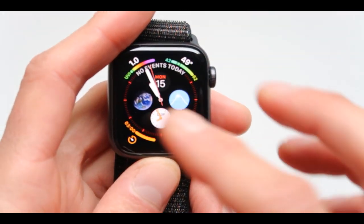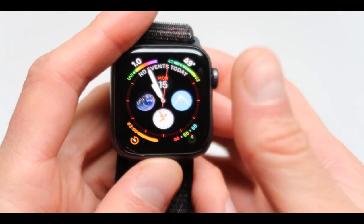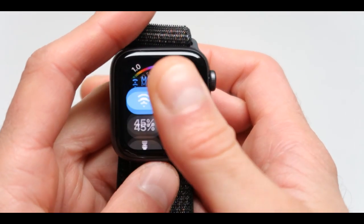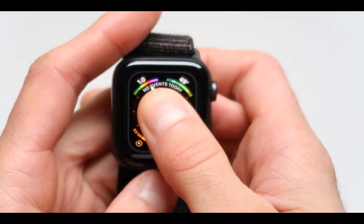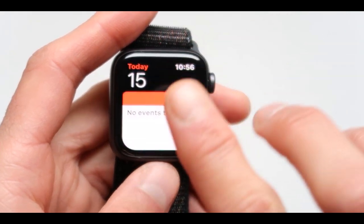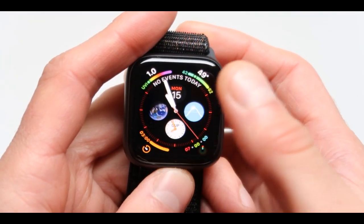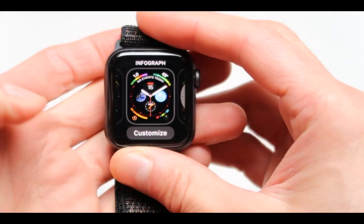One thing you have to do if you want to customize this, you can easily do it with the palm of your hand or even a finger. Just press on it and hold it. You have to make sure you hold it just the right way and you will see the menu go ahead and change. Putting some pressure on it and not moving it up and down will actually do it. Press on it down - that's the correct way to do it.